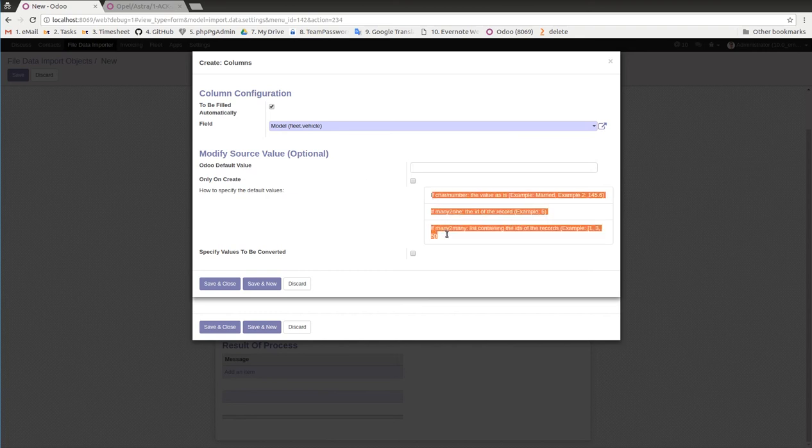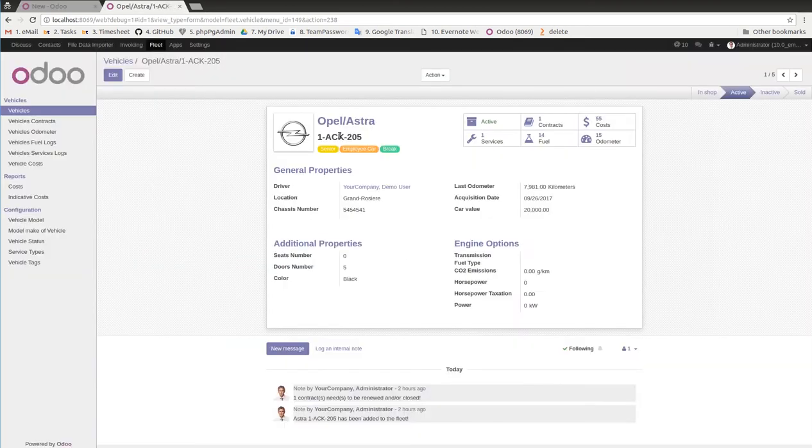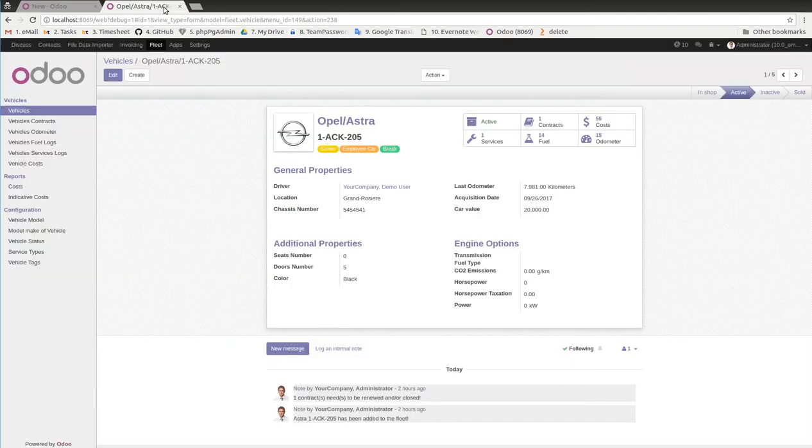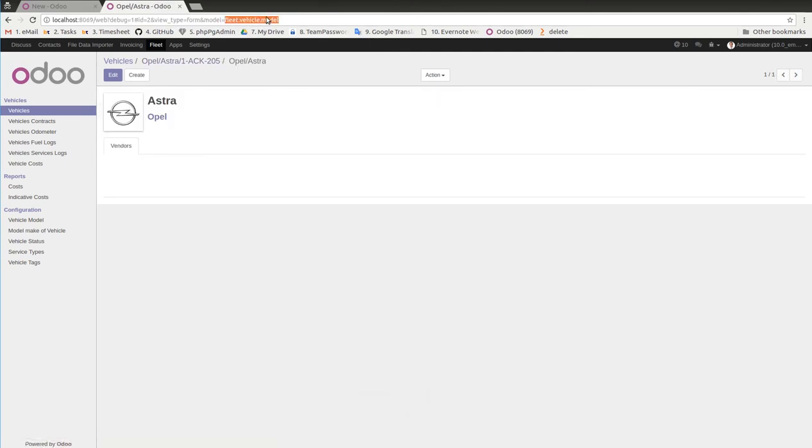And if you see the schema, in case of many to one, which is our case because the model is a many to one object, we'll have to specify the ID of the record. So for example, let's say that for the records we want to create, we want to assign by default this Opel Astra model. So let's click on it. We are in fleet vehicle model and we see that it has ID number 2. So let's just use this ID.